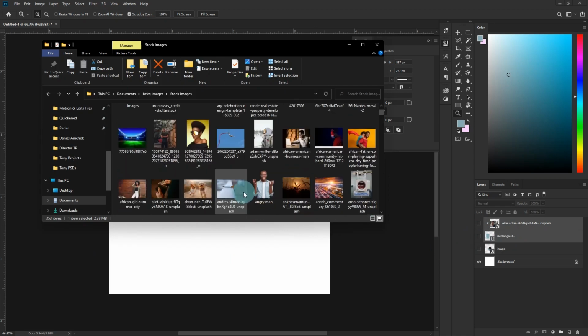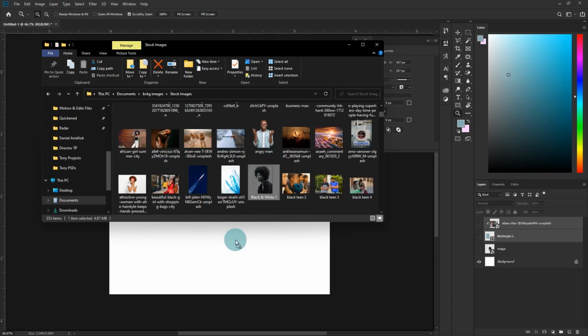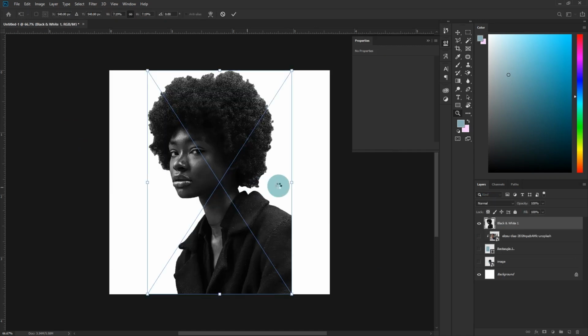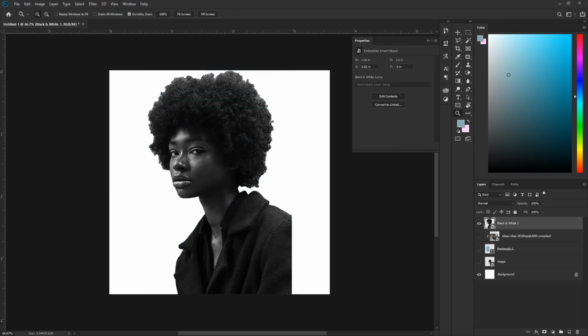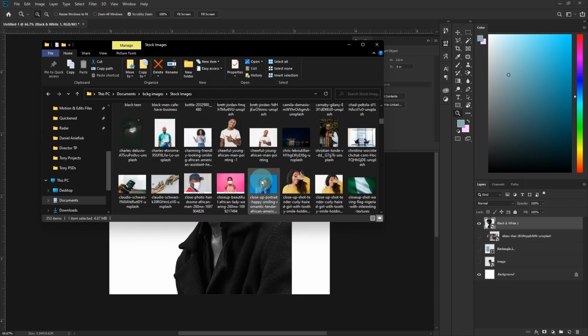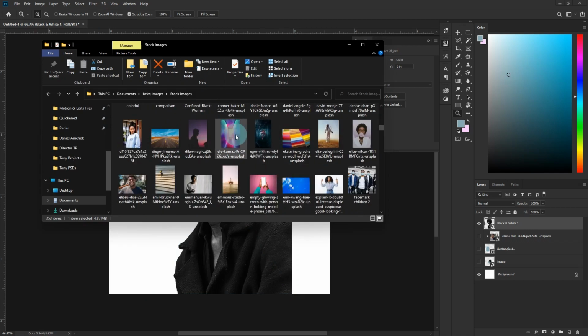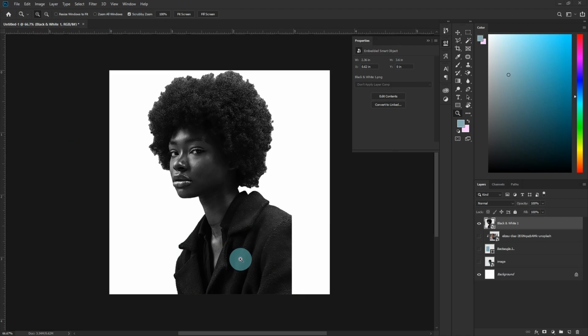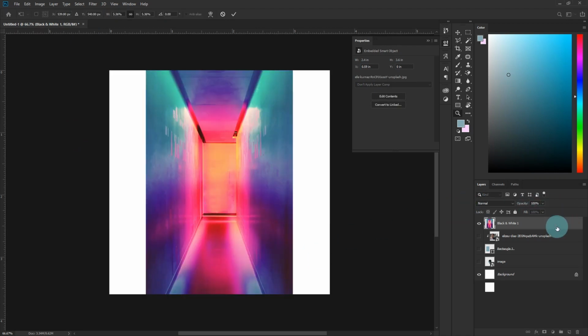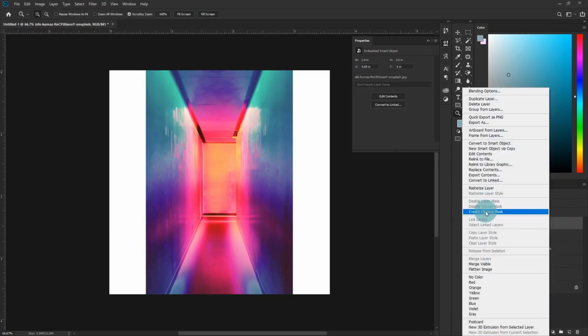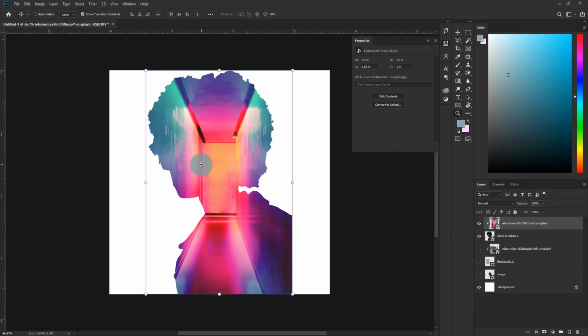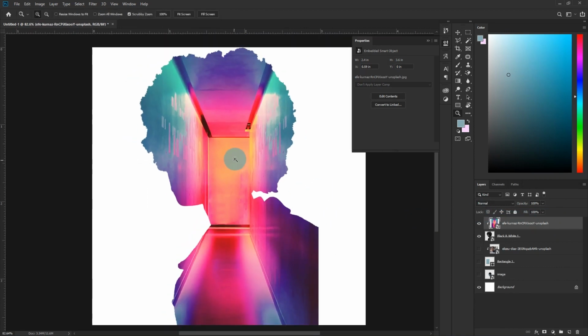So I have the same image I used, and if I want to clip a particular image inside of it, maybe like an artwork, I can bring this artwork or a background here, and then right click and create clipping mask. It's going to look like this. Definitely it's going to take the external shape of the image, the object or the shape you are clipping it to. That's how you can do double exposure.